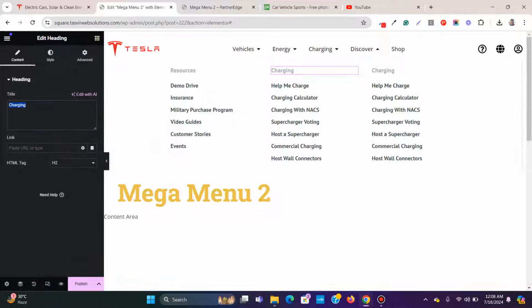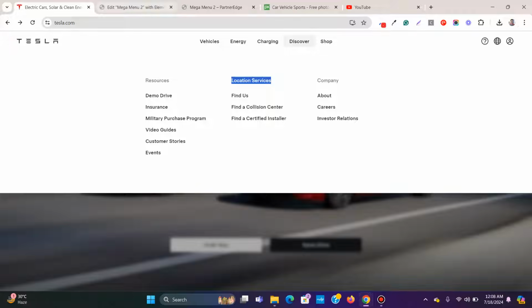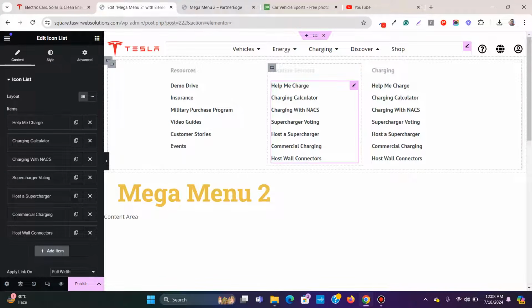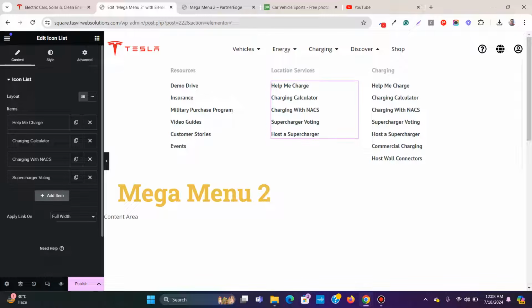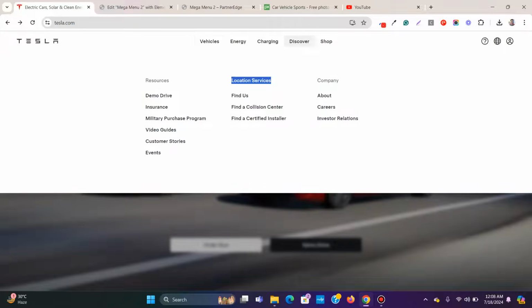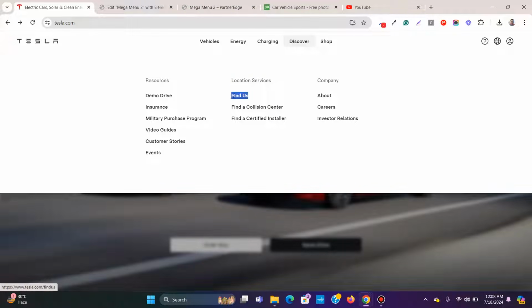Now for this one, it should be location services, and let me see how many links we need over here. 1, 2, 3. Let's keep 3 and delete the rest. Find us.